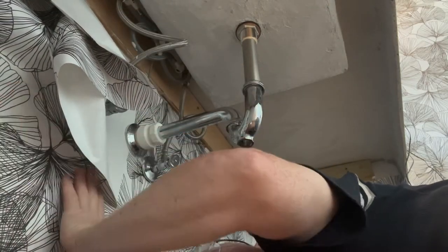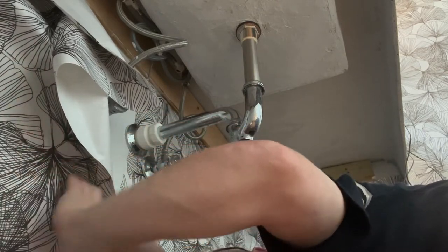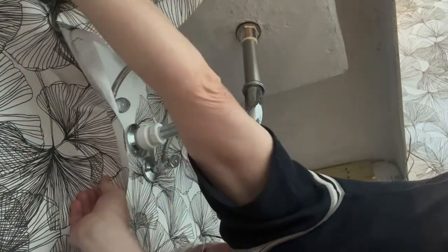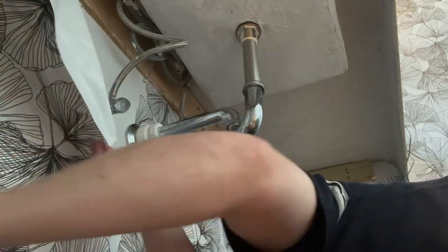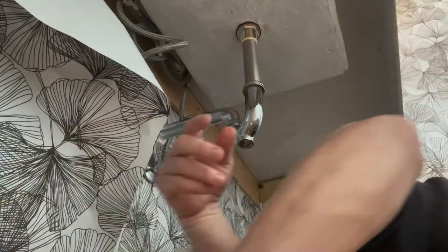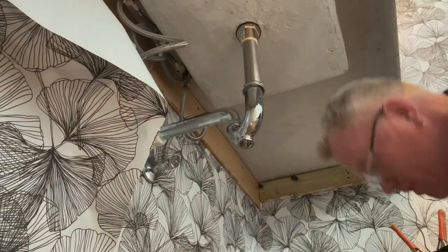Okay, so we're getting our bottom in place because the pipe is above us and we want to see where we're going to have to make our cut. You can easily make the cut in the wrong place. Okay, let me show you the other side of this.